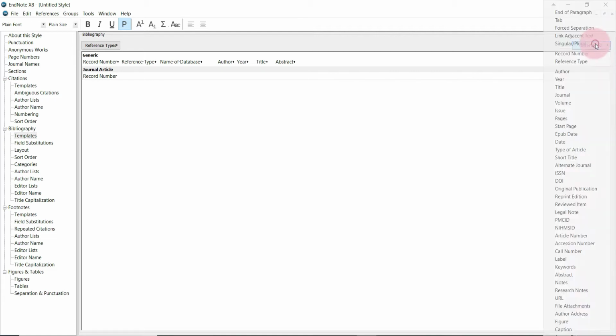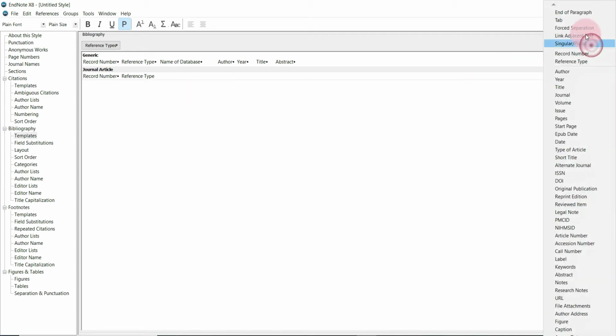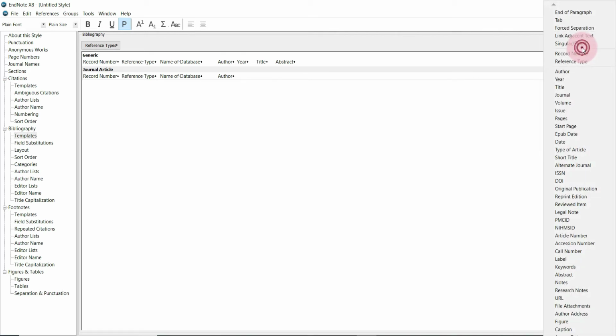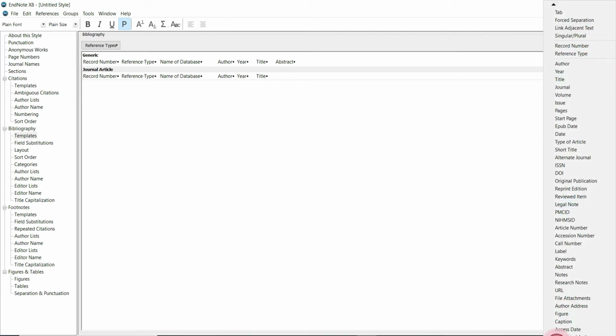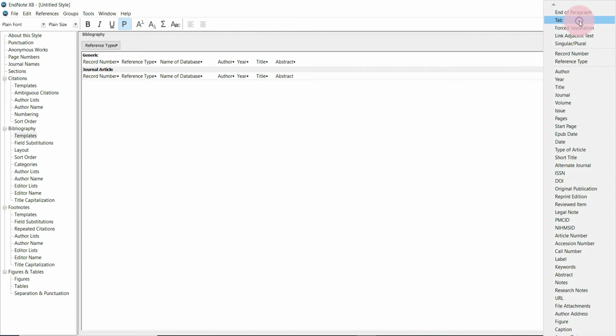So record number, tab, reference type, oops, backspace, tab, name of database, tab, author, tab, year, tab, title, tab, abstract, tab.